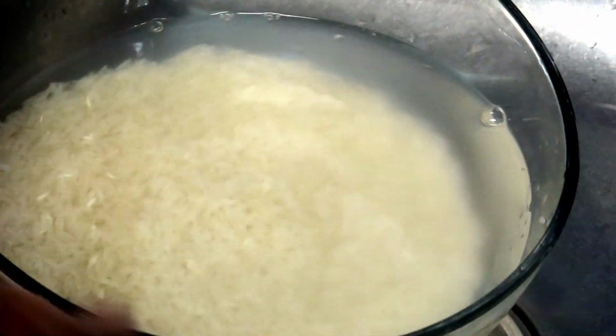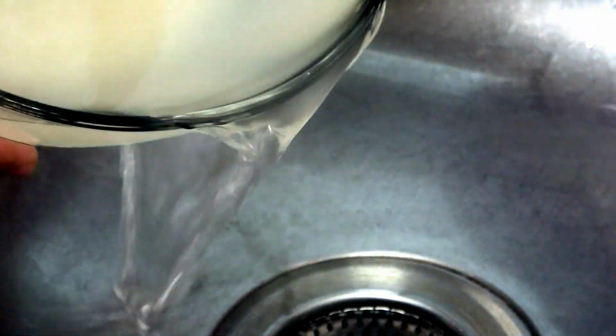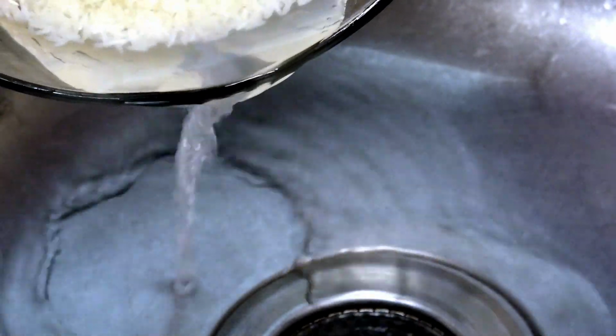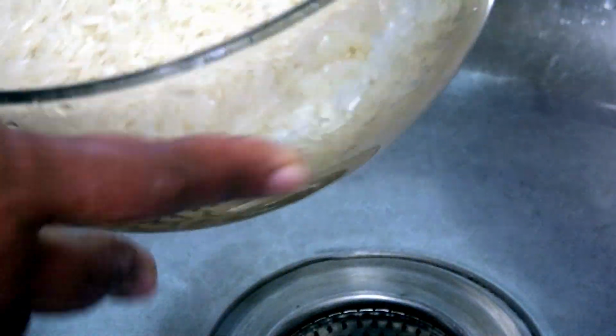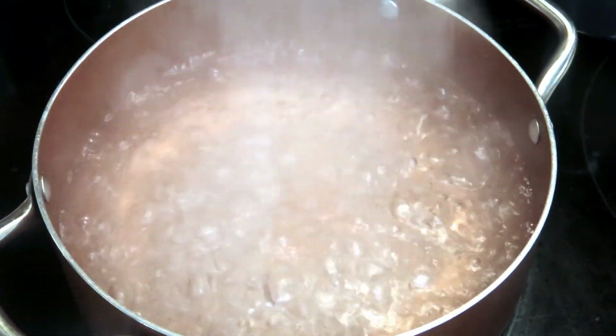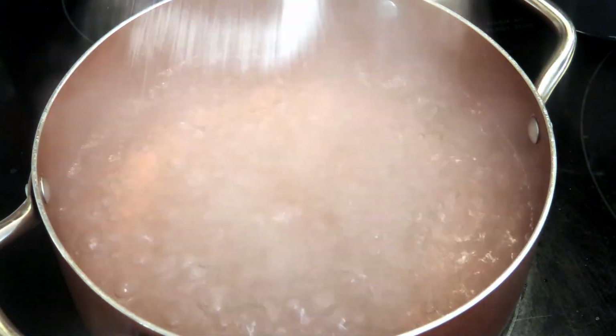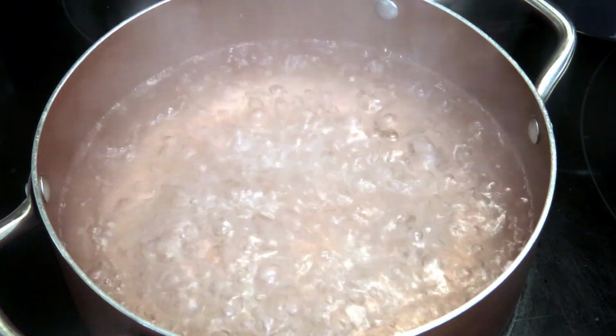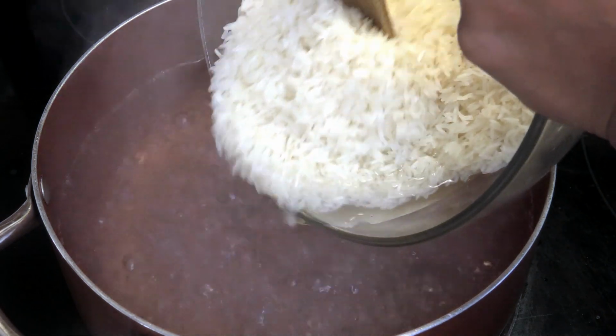So you guys see the water is almost clear. So I'm going to stop here. Just let the rest of the water out, and let's move over to our stove. Okay, so to my water that's on a rolling boil, I'm going to go ahead and add salt, and you add how much salt you eat, guys, and I'm going to add in that rice.